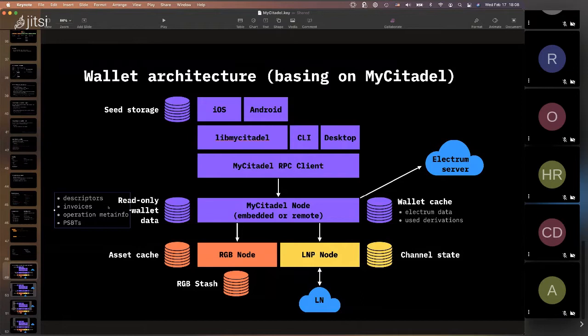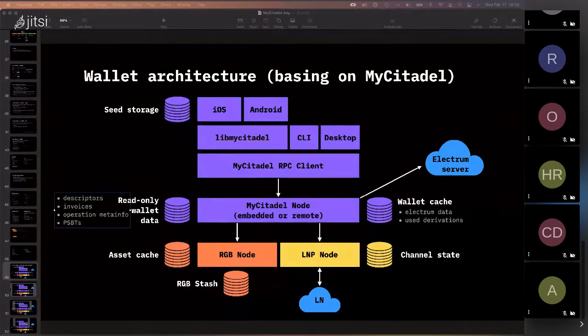This node is written once, so the whole business logic is there. It's written in Rust, and available on this link, which I will share with you. For any wallet developer, this should be a reference implementation and the reference code of what you actually have to do in order to use RGB together with the Lightning Network, together with Bitcoin. So basically it shows what you have to add to the wallet, additionally to the Bitcoin specific part, in order to support RGB.